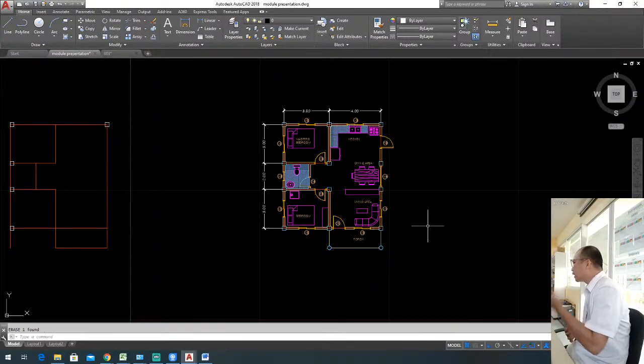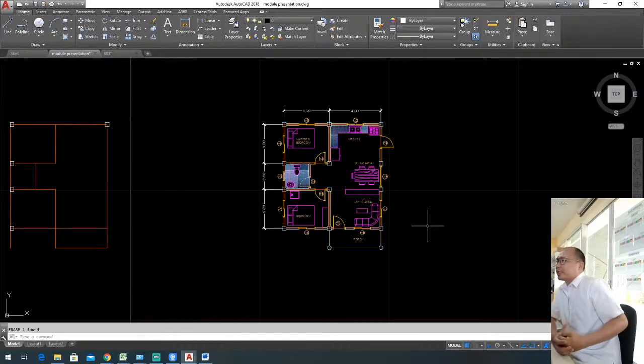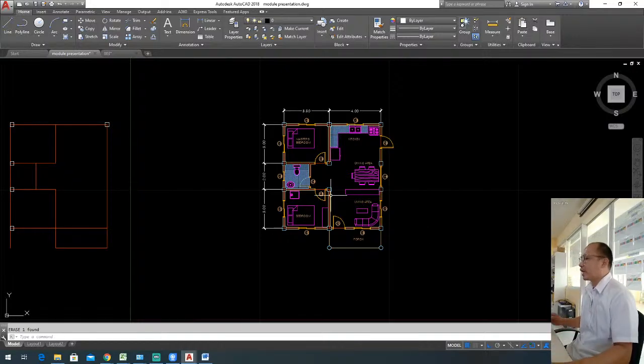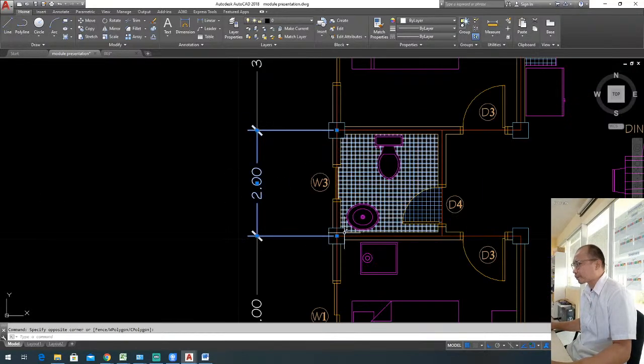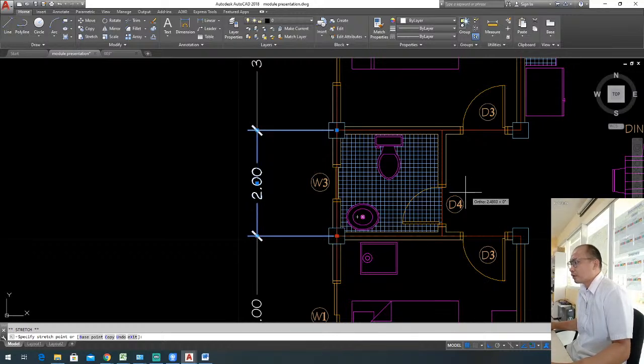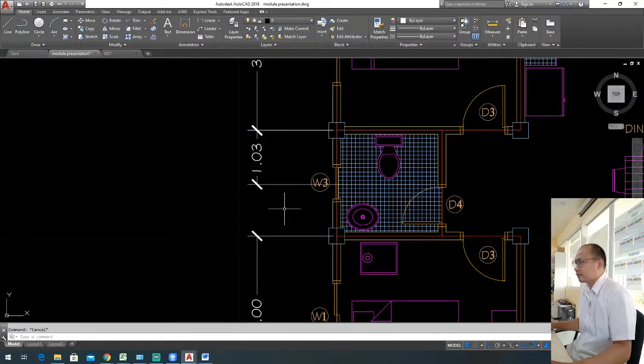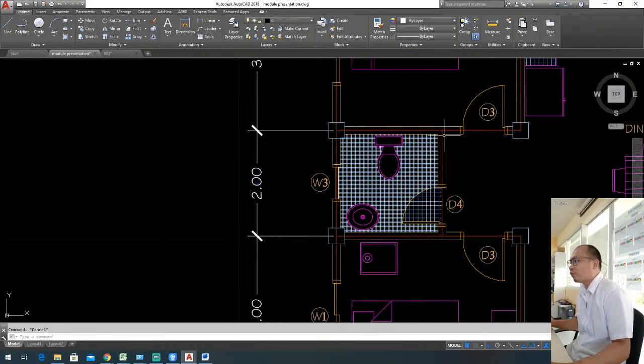Now, when you are going to apply dimensions, make sure that you dimension from wall to wall. Alright? You are not going to dimension the openings of the wall. You are just going from wall to wall. Okay? For example, right here, I am not going to have it this way. Okay? So, the span of wall here is from this part going to this part.